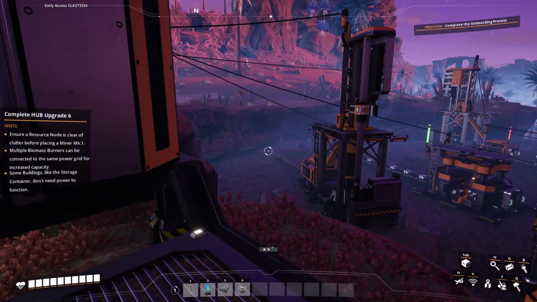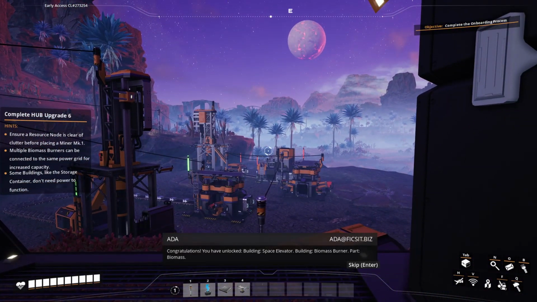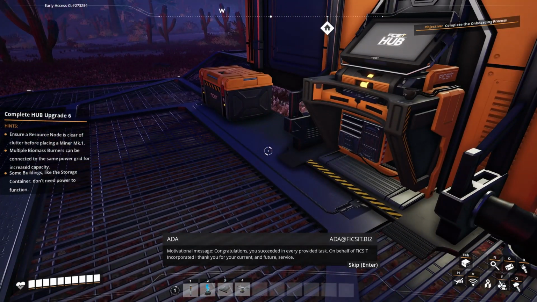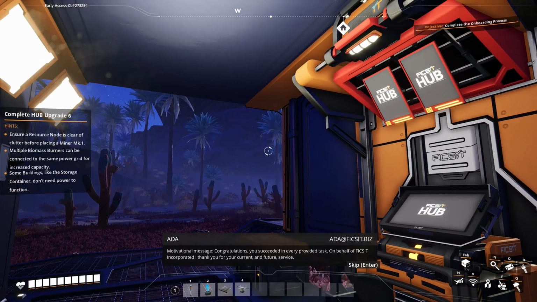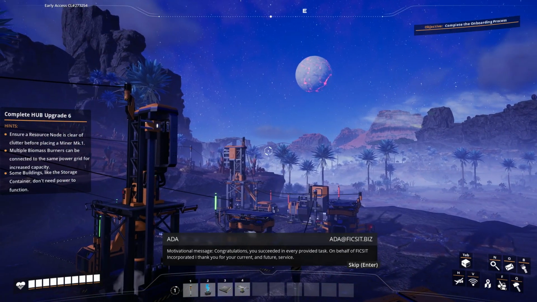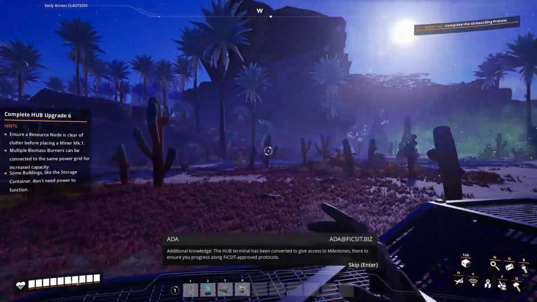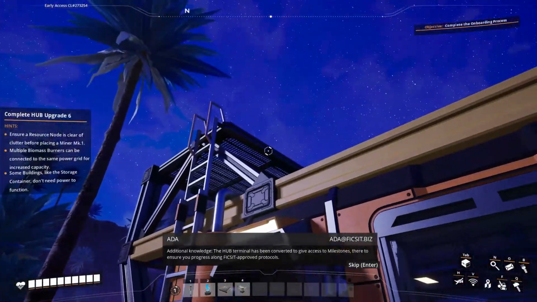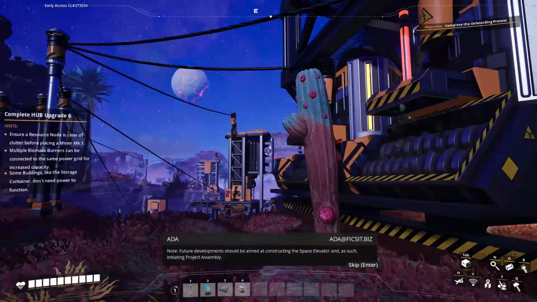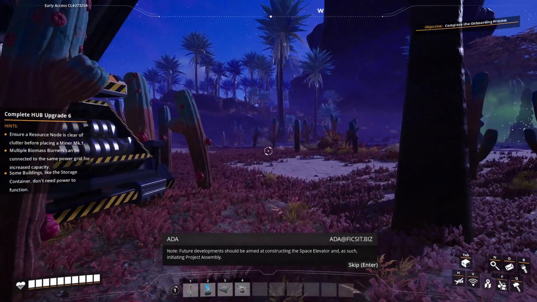Right now we're limited actually just by our biomass, so this will be good. Space elevator. Building biomass burner. Part biomass. Motivational message. Congratulations, you succeeded in every provided task. On behalf of Fixit Incorporated, I thank you for your current and future service. Additional knowledge. The hub terminal has been converted to give access to milestones there to ensure you progress along Fixit-approved protocols. Note: future developments should be aimed at constructing the space elevator and, as such, initiating project assembly.